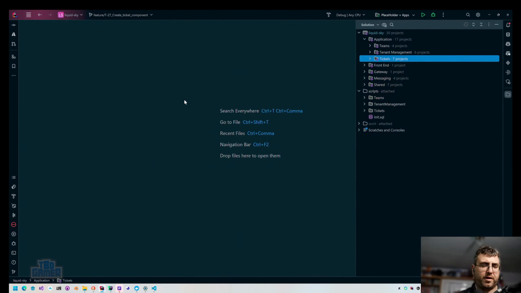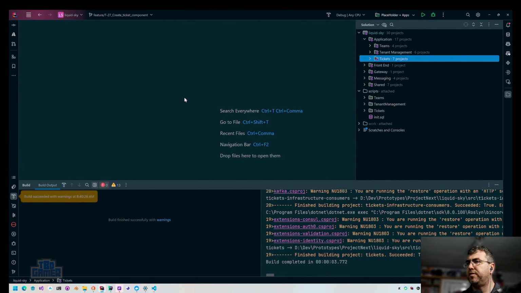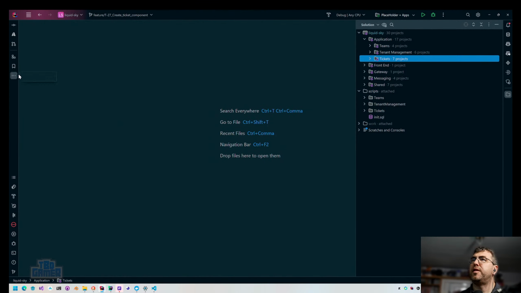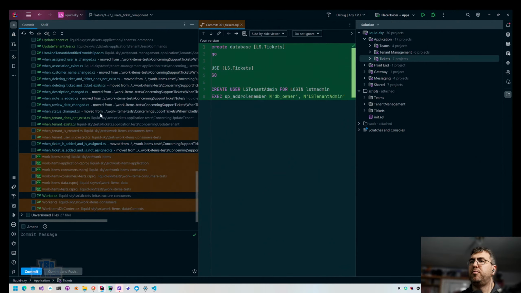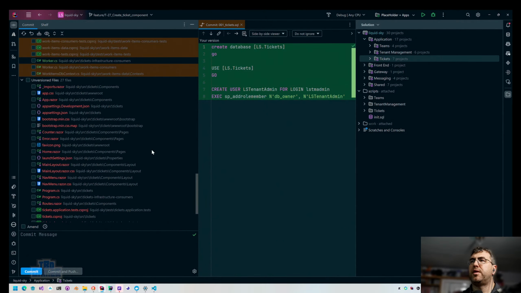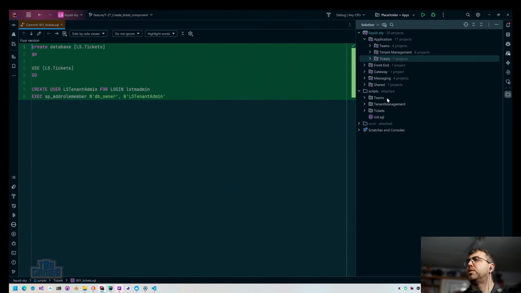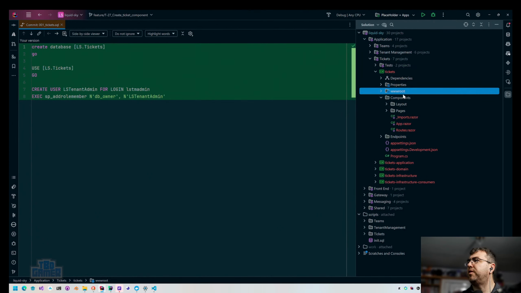So here's a challenge right now. I don't know if the application builds and runs, and that's something that I haven't actually been able to verify for a long time. You'll see there's going to be a lot of commits, 100 files, because I've moved everything around, 27 unversioned files as well. Apparently, I created tickets as an actual Blazor app. So I've messed that up. Yes, I did. I created it as a Blazor app.